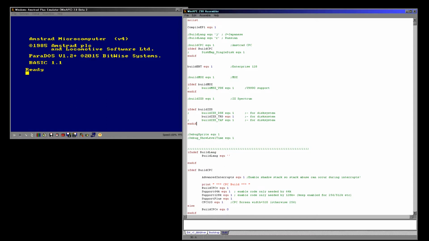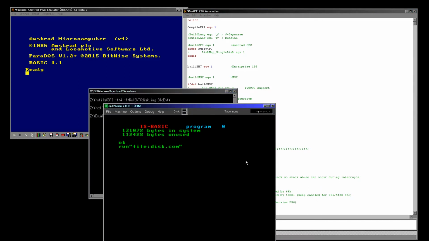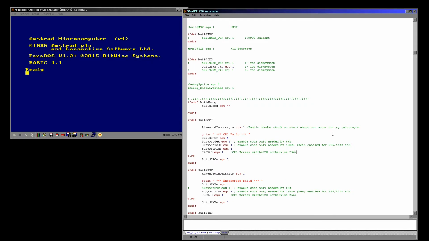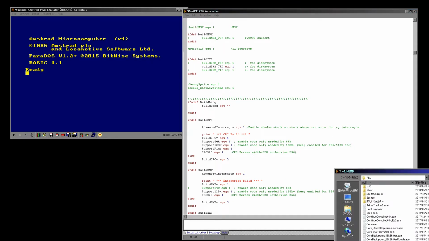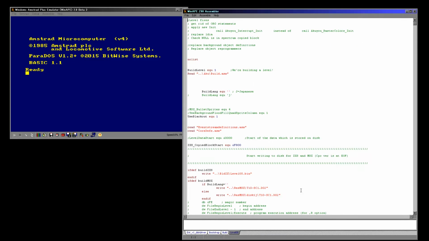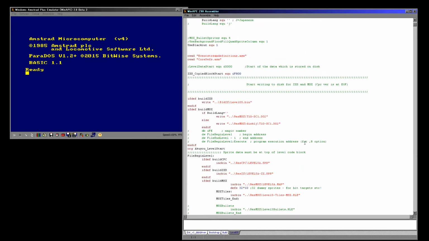So there we go. That is now going to try and load. It won't work, but let's just run it. So there's the game starting, and it can't find the files because we've not put them on the disk yet. So obviously that's not going to work. Let's have a look at that then. What we need to do next is load the level 5 file here, and this is the actual level data itself.